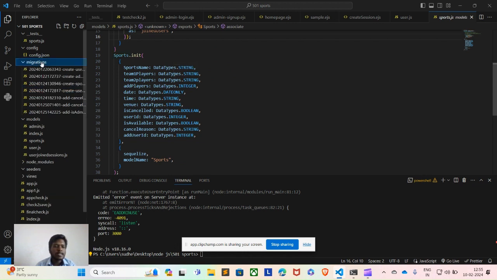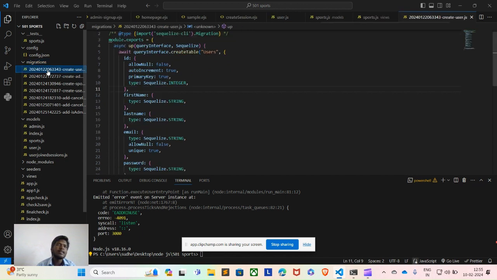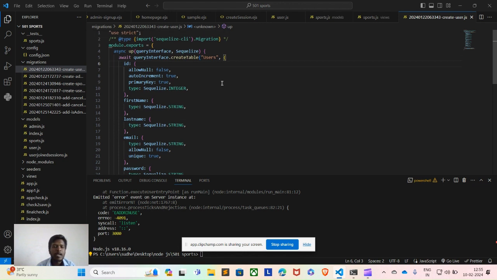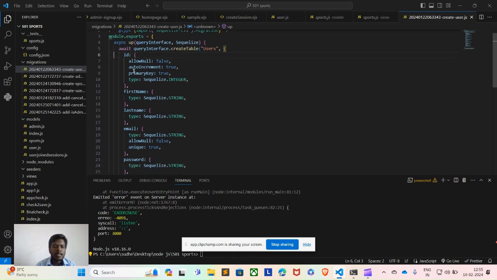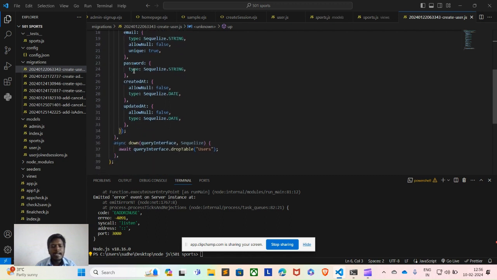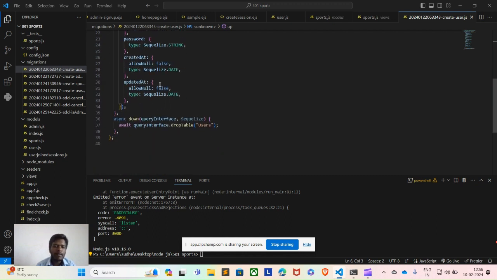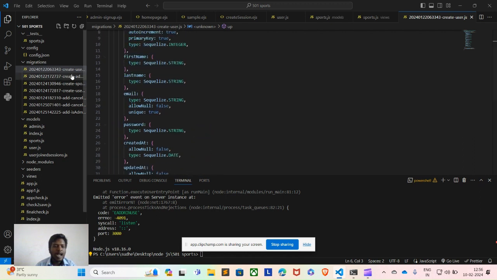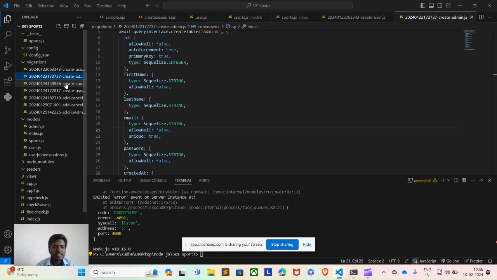Coming to migrations, which we would otherwise do in command lines. In this project we use Sequelize, so we can easily create or alter the database schema tables by using these migrations. We create a migration by writing the command npx sequelize model:generate with the name user and some attributes. So this is the migration for creating the user. After executing the migration, it creates the table. Instead of the command line, we create the table by using these migrations, and these are some of the migrations I used for this project.